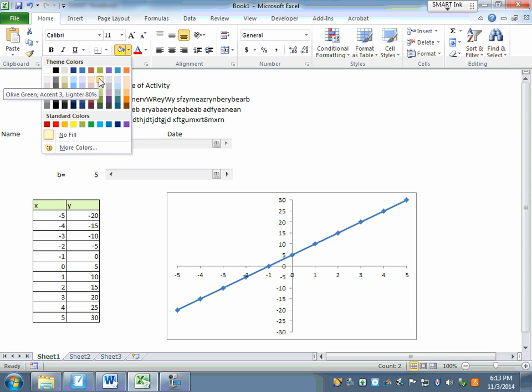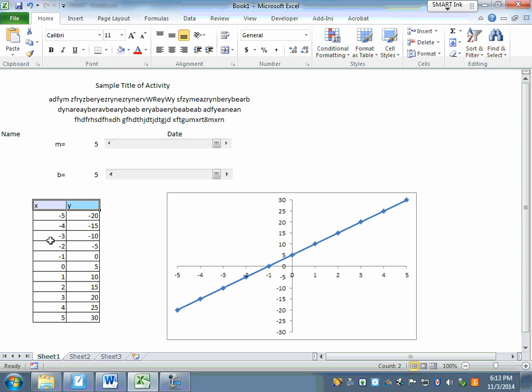So what I'm going to do, I'm going to hold Control. So watch what I'm doing. Hold Control. I'm going to select every other row. And then I'm going to fill it with color. So this way now, you know how on paper when you complete it, it's easy for me to follow which X corresponds to which Y value.